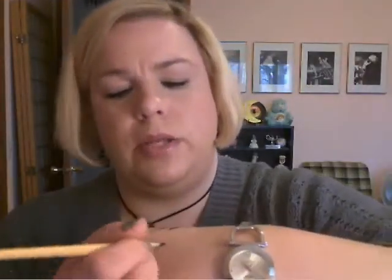So let me give you a comparison of what the Ink for Eyes is like. This doesn't come off on the brushes as easily as the ELF does. The ELF is a little bit more creamy, loose feeling, where that's a little bit harder. So there's the ELF. This is all my little marks. Crazy. So let me do this one real quick.